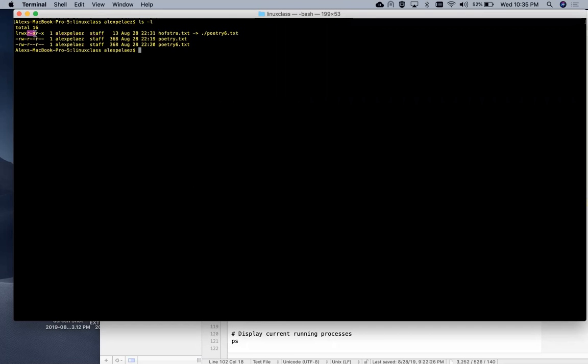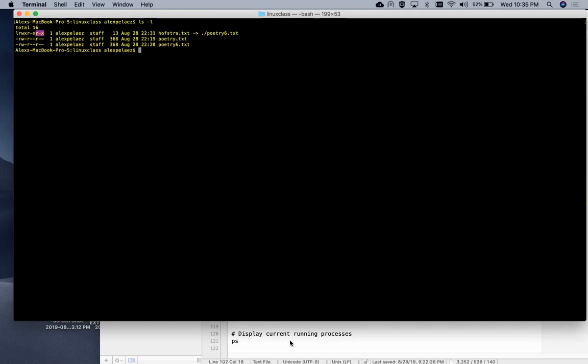And everybody on the planet who has access to the system, regardless of if they're in that group, also has read and execute. This is what people do with web files. They make sure that they're executable because it's PHP code or Python code or something else, and that they can read it, but not necessarily write to it. Only certain people should have write access.